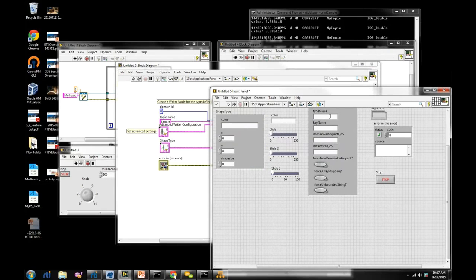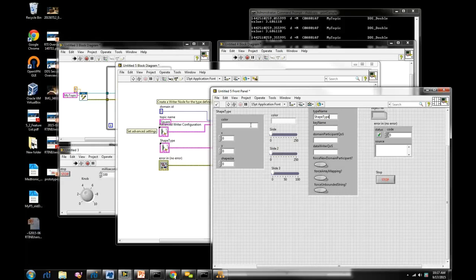The type name is basically the cluster name that I have, which is shape type. With DDS, you can actually identify some fields as key fields. What this means is that if the key field has a different value, in DDS it becomes a different instance.